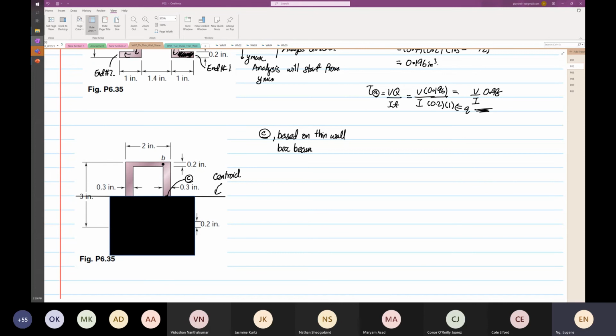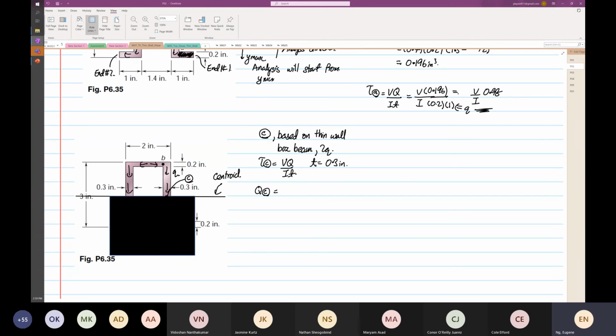You can see that the Q is going both ways. So this is the Q. Because it's a box beam, we're going to declare this as 2Q. The shear stress at point C is equal to VQ over IT, like before. V and I are constant. T now is equal to 0.3 inches, perpendicular to the shear flow. So we're going to find Q at point C.